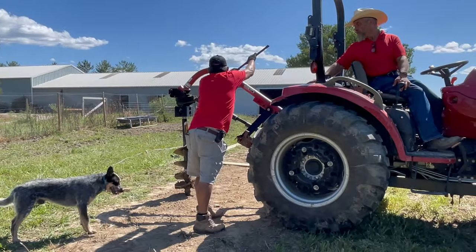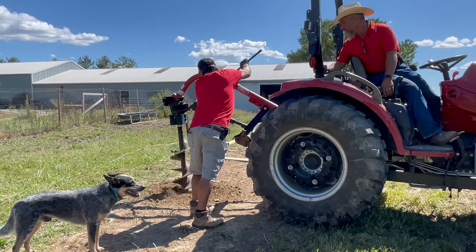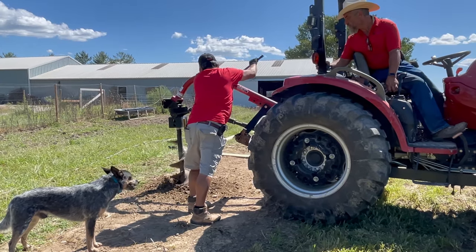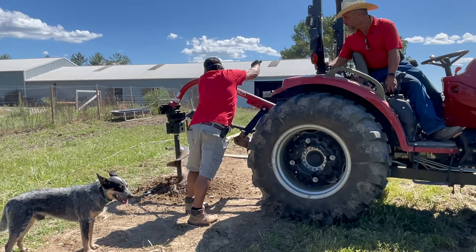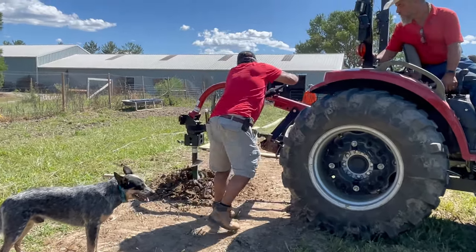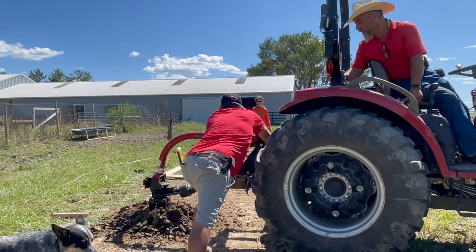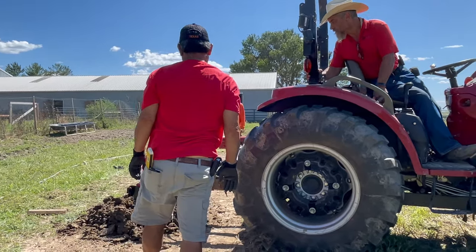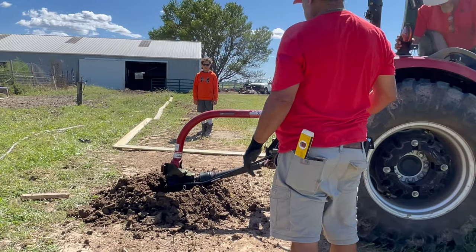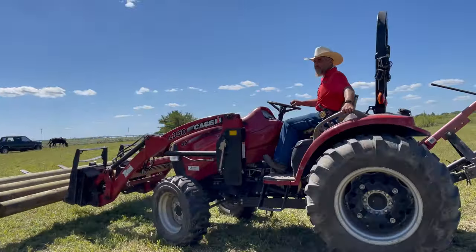Early on we were just trying to get a few posts started so we could string some wire and get everything lined up. We made some jigs by day two, smoothed out the rough edges of the plan. But you can see this three-point post hole digger is just struggling. I'm going to caution everybody: if you do have a rear-mounted PTO drive digger like this, when they bite, they will dive down, choke your tractor off. This is a dangerous tool — keep people back and be ready to lift it. It literally dives down that last foot, almost suctions itself to the ground.